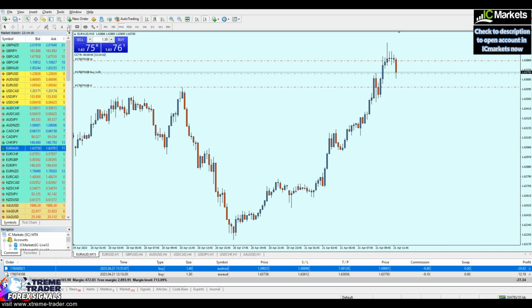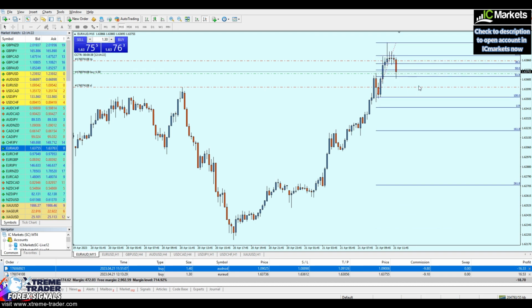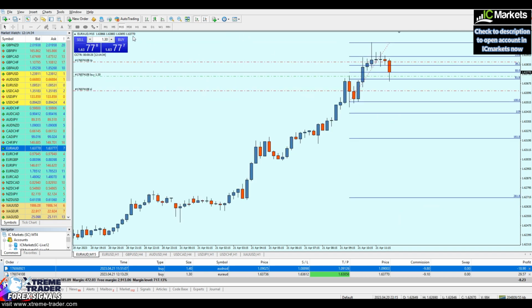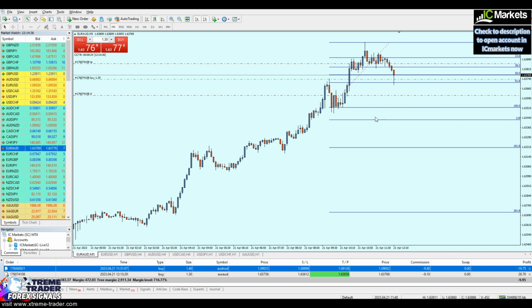Let's add to the mix the Fibonacci retracement. As you can see, if I draw a Fibonacci retracement from this higher low to this higher high, we can notice that my entry was exactly on the 61.8 Fibonacci retracement, which is really good, which means that the market is definitely going to continue the rise. And as you can see, it's indeed rising. Look at that, the candle is indeed rising. So most likely, guys, we're going to end up in a very good profit with this trade.